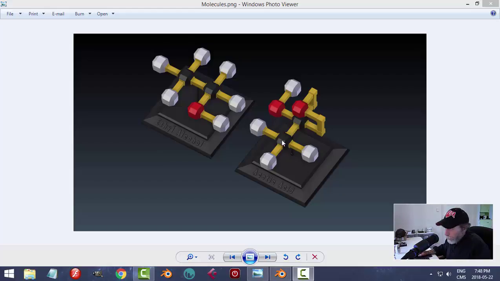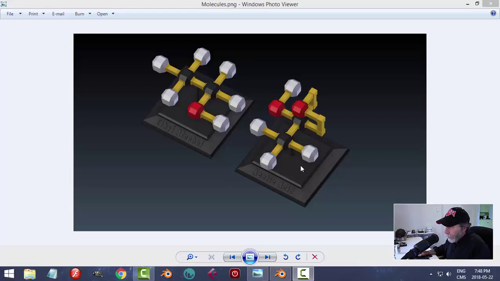Black represents carbon. Carbon makes 4 bonds. It's got a valence of 4 outer electrons. Hydrogen, which I'm doing in white here, sometimes in the kits they're white, sometimes they're yellow. Hydrogen has 1 electron, makes 1 bond, it has a valence of 1. And oxygen is typically done as red, and it makes 2 bonds. Therefore these 2 sticks.